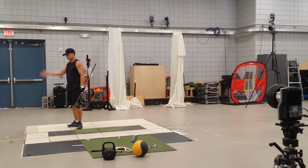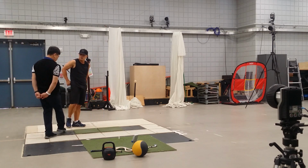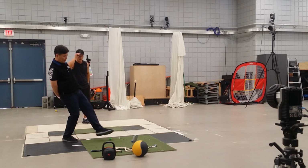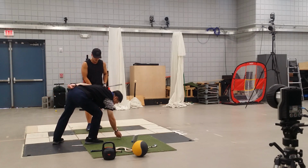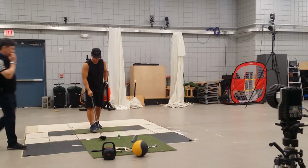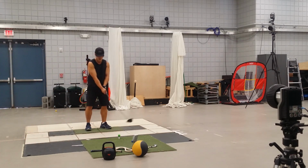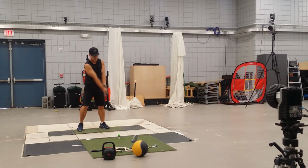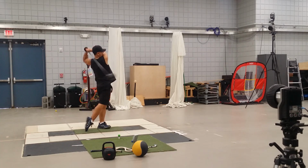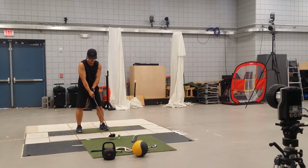If you can generate this kind of impact, then your game changes completely. This is the best impact that I saw today. Again, it's good impact. But don't worry about the speed. Just work on the impact. And then give about 80% of your effort in the downswing. Keep the gaze on the ball.